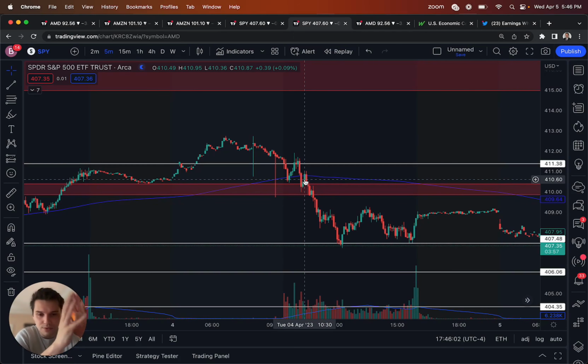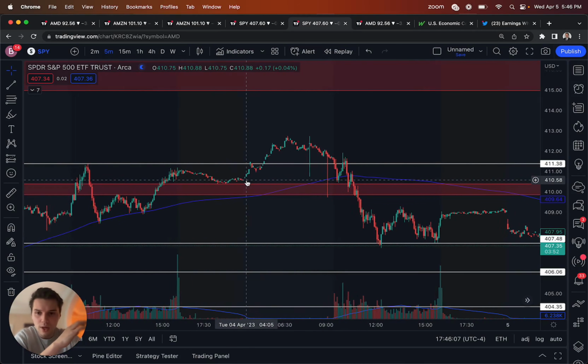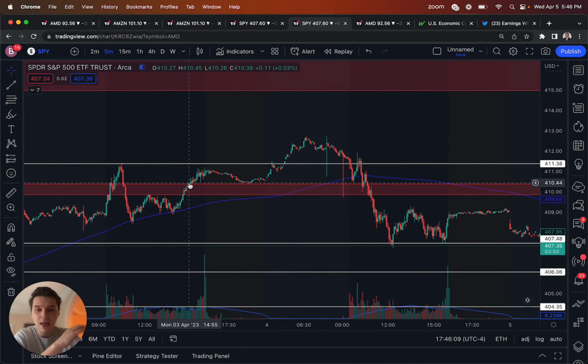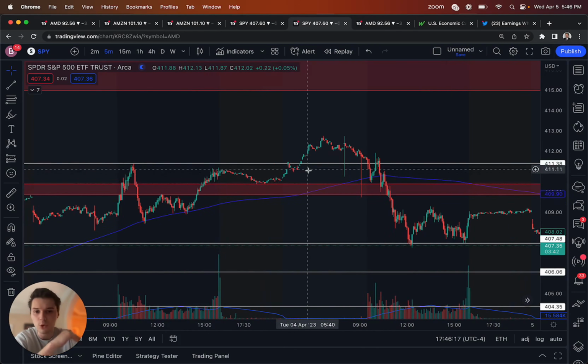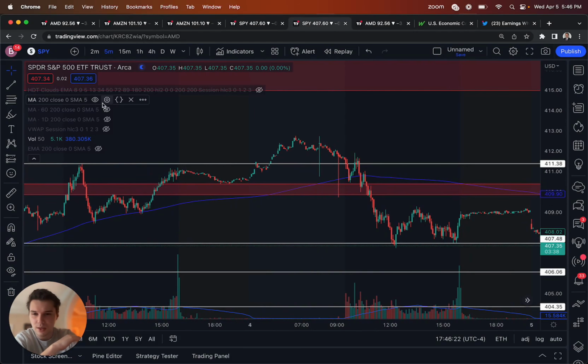In this case, I was very confident that we would see some sort of reaction off this 410 level. It was the after hours low. It was a nice intraday level from the previous day. And it was also that key hourly level we had just seen from those prior weeks. So I knew we would see some sort of reaction off this level. It also was the 5-minute 200 MA. So that being said, let me just remove this so it's not in our faces.